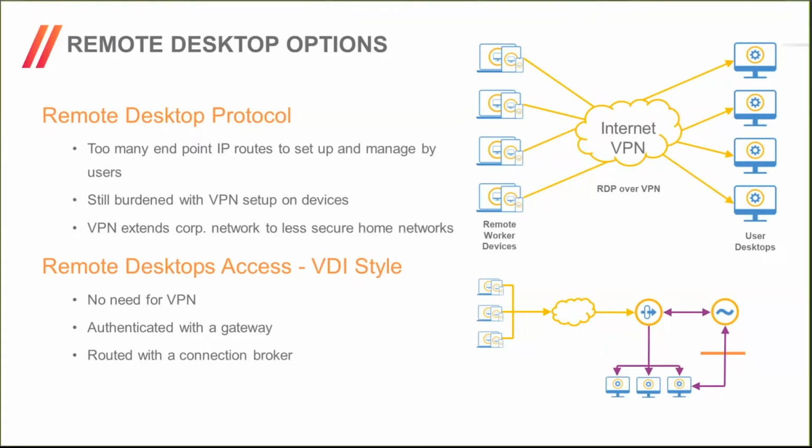Now, by taking that approach, by leveraging VDI plumbing to present remote access to the workforce, you accomplish several things. First and foremost, you create an almost instant pipeline for people to get to their work resources without having to move data around, without having to change infrastructure at all. The second thing that you provide there is security. People can continue to work from no matter where they are on whatever device they happen to have available, whether it's a phone, a tablet, a PC, a Mac, it does not matter. You know, Smart Fridge user number 1 can get at his work desktop and get to work, okay?